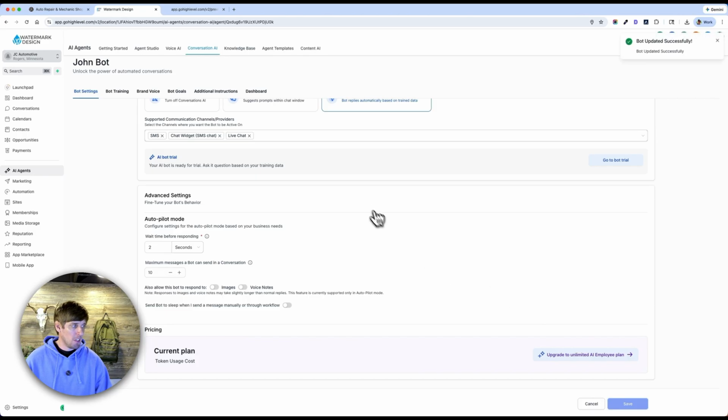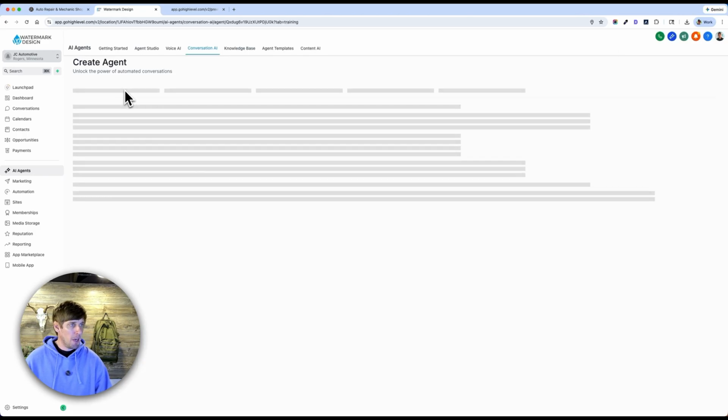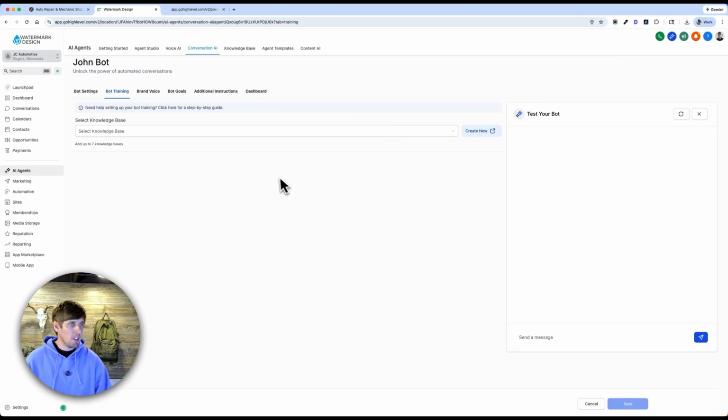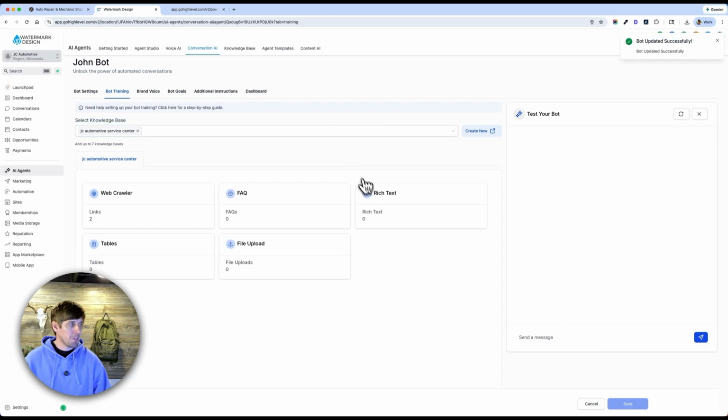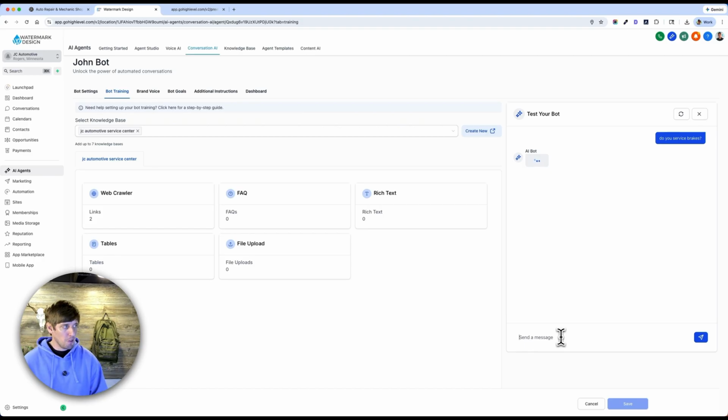We'll click save. Go to bot training here. We should see that it has the knowledge base we just created to select. So, automotive center there. We'll save that. Do you service brakes? Let's see what it says back. Now it's going to look through the knowledge base we created, those 2 web pages that we crawled.